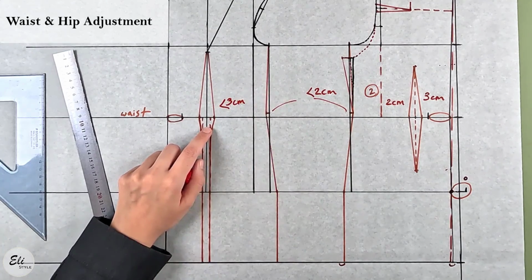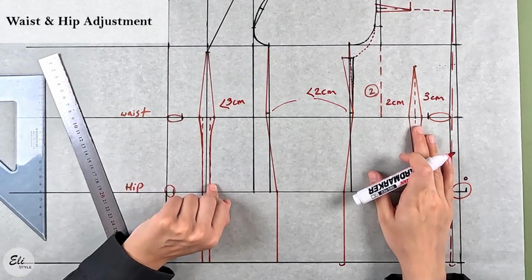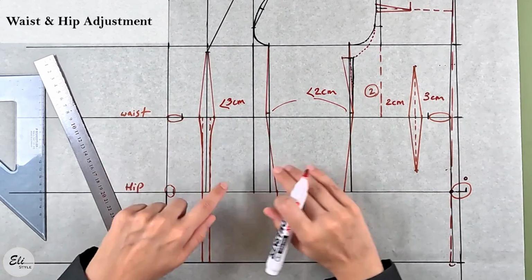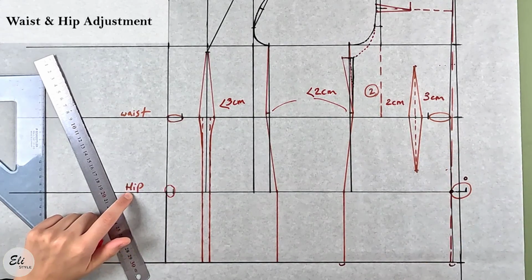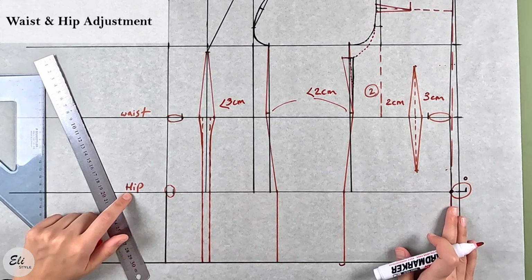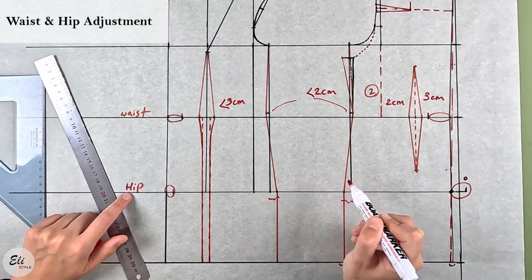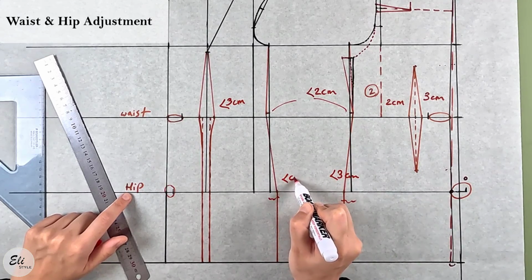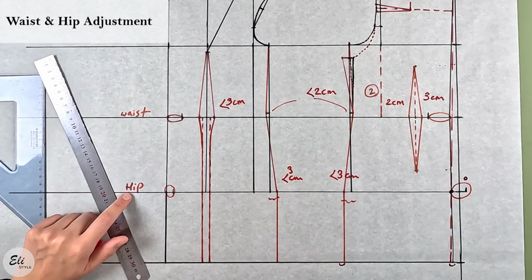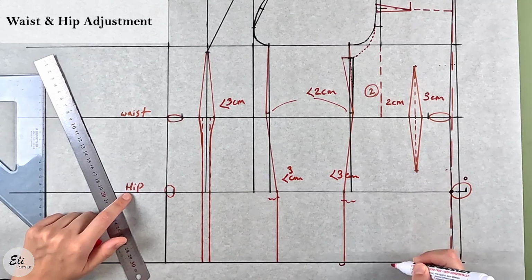If after using all these allowances, the waist still needs to be tighter, consider using a seam or a style line instead of darts. On the hip line, if the pattern is too tight, meaning the hip circumference is insufficient, you can add up to 3 cm to the side seam on the hip line. Adding more than this amount can distort the pattern's shape. If you need to add more, you can create fullness by closing darts to achieve the desired size.